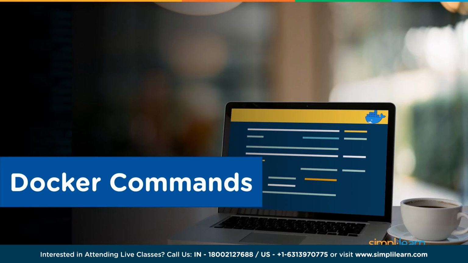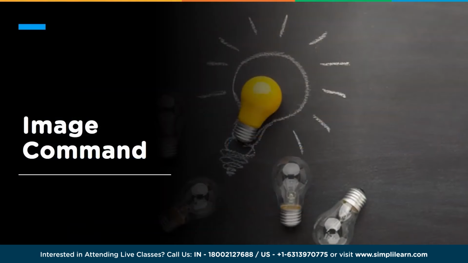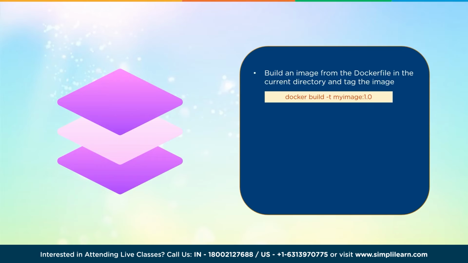Now let's see what the different commands are that we have for Docker. The very first are the image-related commands which are available. The very first one is the command which we typically use to prepare a custom Docker image. Now I can easily go to Docker Hub and pull down a Docker image which is available there. But let's assume that you are working on application source code, so you want to prepare a Docker container for that. That Docker image you will not be able to find on Docker Hub. You have to prepare it on your own.